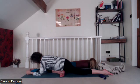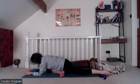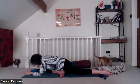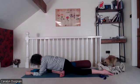Moving into halfway into the practice, just noticing now whether you're finding it easier just to focus in on your breath, in on your space and your body, tuning into the sensations that these yin poses create.